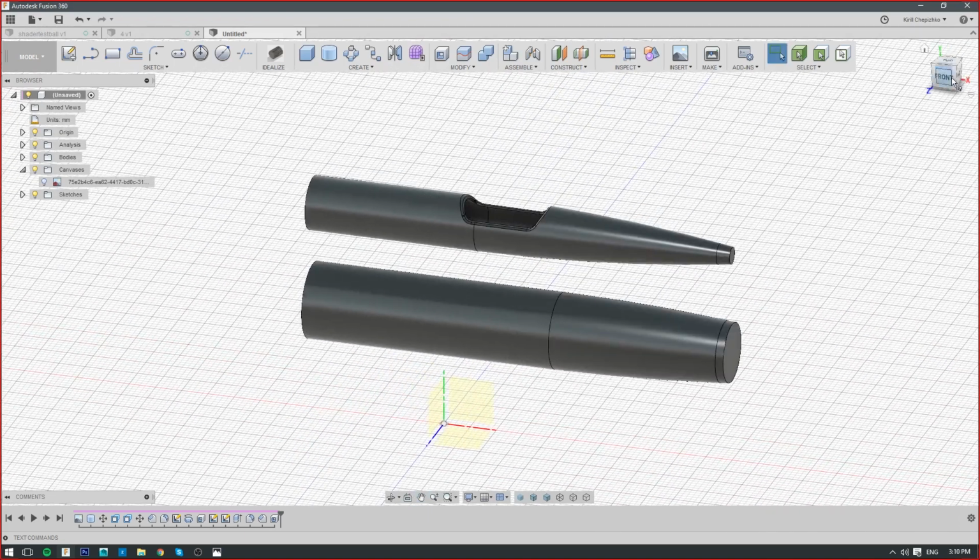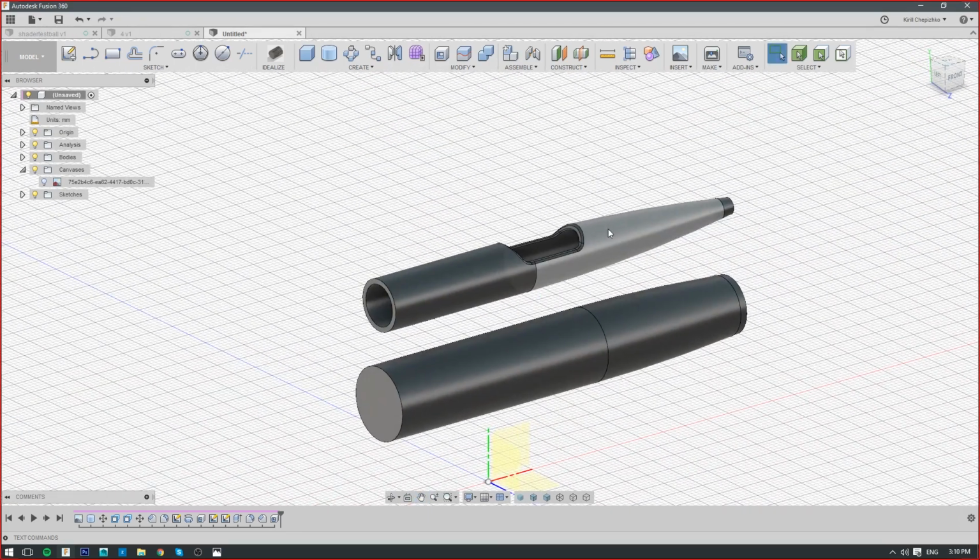So yeah, that's how shell works. And shell works sometimes in mysterious ways. A lot of times, if it's some organic structure, it will be harder to compute. You know, it's just a general rule. Whenever you're doing something in Fusion, just remember that it's all about computing, and it will not always let you do that. It means that there are some technical limitations.